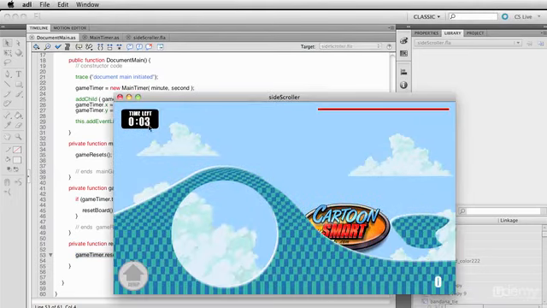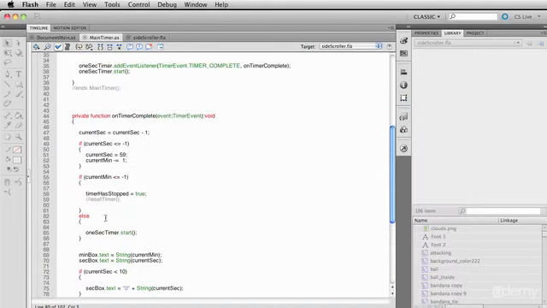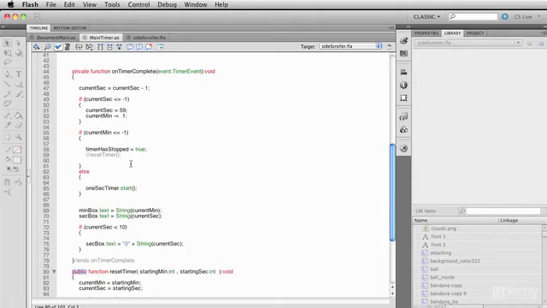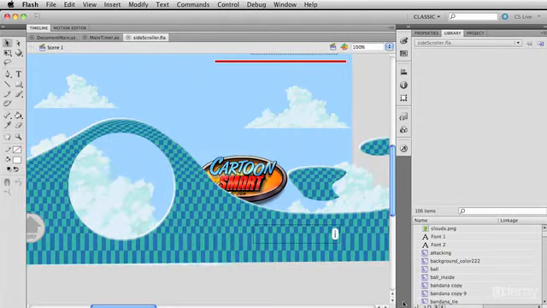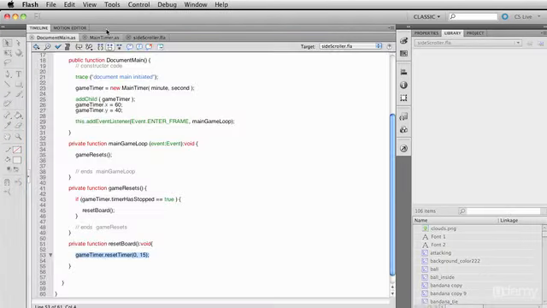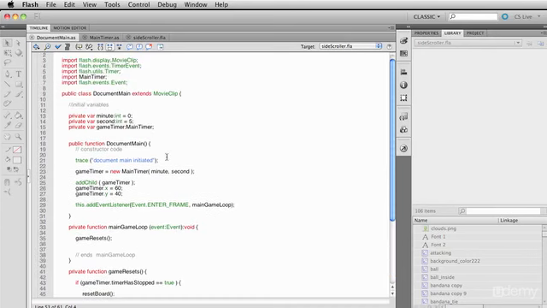Okay, so it's counting down, and hopefully when it comes back around, it should start me back off at having 15 seconds there. And you did actually see that kind of weird flash there, which is, I don't know why. I probably just need to reverse around some of what's going on in timer complete. Yeah, who knows. But the great thing is that we've got our own separate timer class now, and this could be used for all sorts of different games.